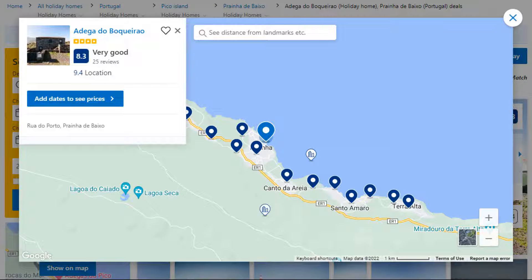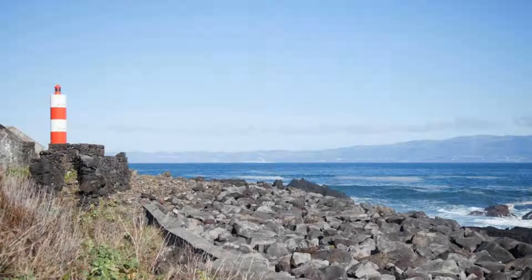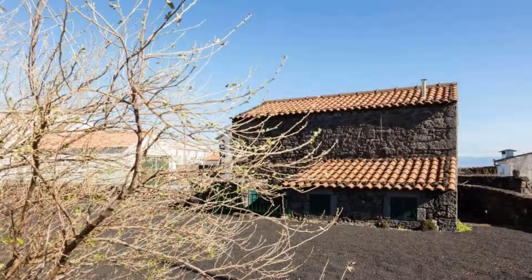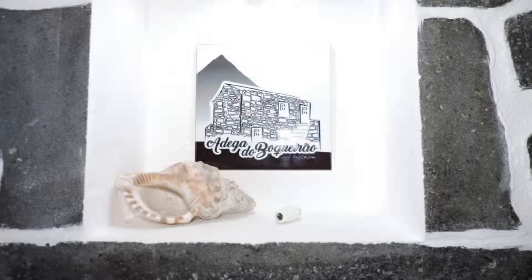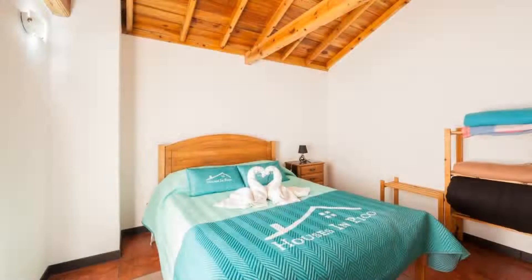Number four. This is a four-star property. The location of the property is first class and the guests love walking around the neighborhood. Check-in time is 2 PM and checkout time is 11 AM. Guests are required to show a photo ID and credit card at check-in. Pets are not allowed in this property. There are four types of rooms available on Booking.com. You can book online and enjoy it.